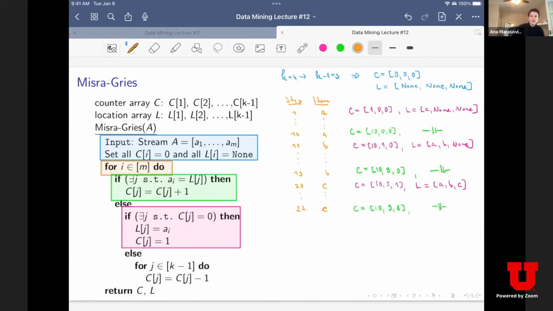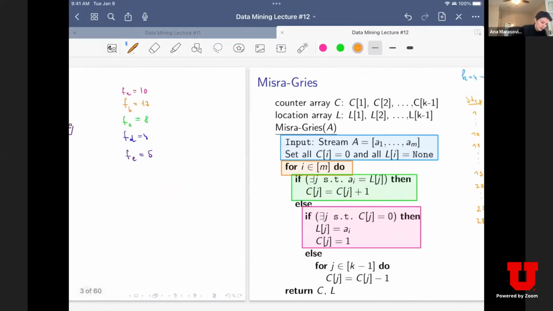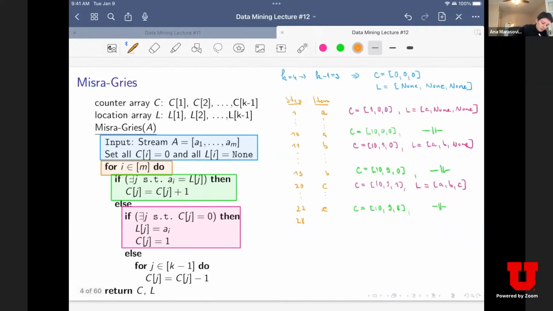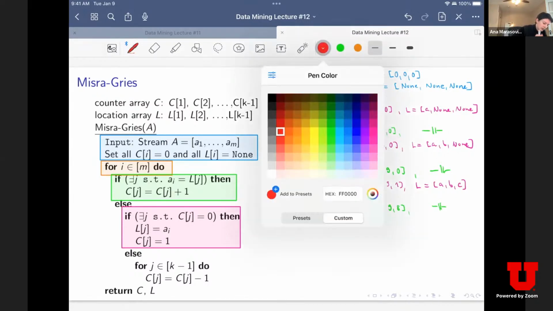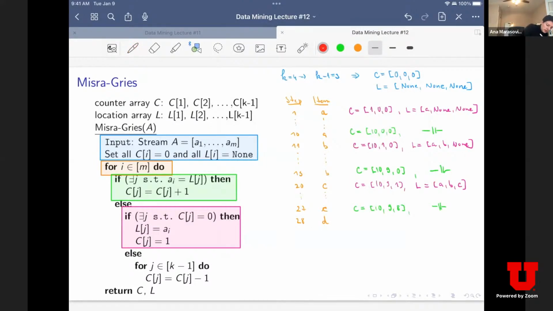Okay, now things are getting a little bit more interesting. At step 28, we have letter D. We have 4 Ds. But now we don't have a situation where this letter D is either in the location array, which is now ABC, or we have zeros in our counter vector. So now another situation becomes relevant, and that's the last part of the algorithm that says, okay, if these two things don't happen, what you're going to do is subtract 1 from each element in the counter array.